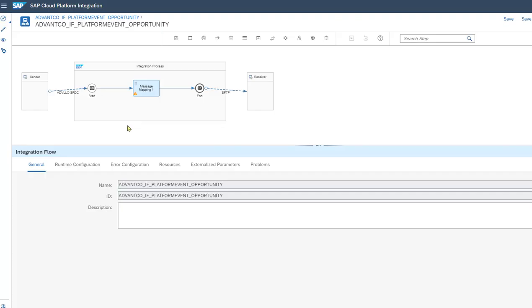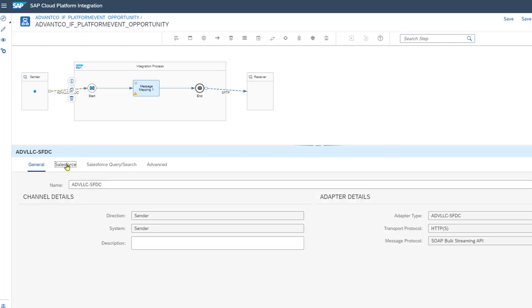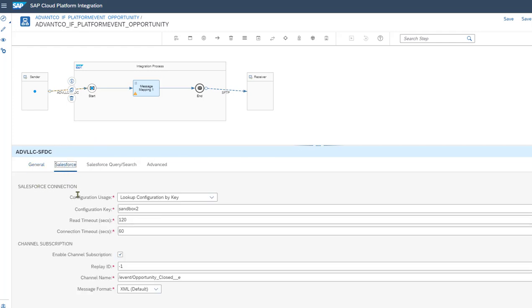After generating our schema in the workbench, we then want to open up the SAP Cloud Platform Integration. Here is where we'll define our iFlow for this scenario. As you can see, we have a sender channel being Salesforce and our receiver channel just a simple file. Now if we go into the configuration of our sender channel, we can see the Salesforce connection.